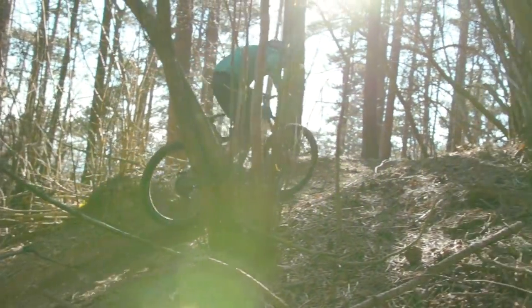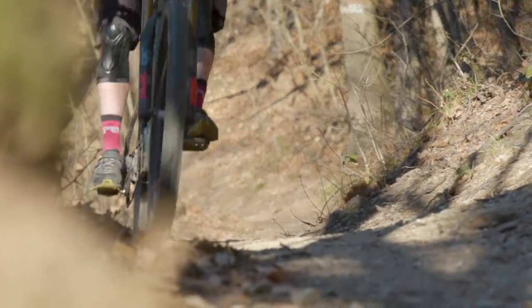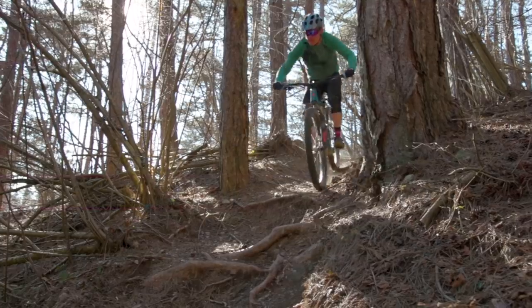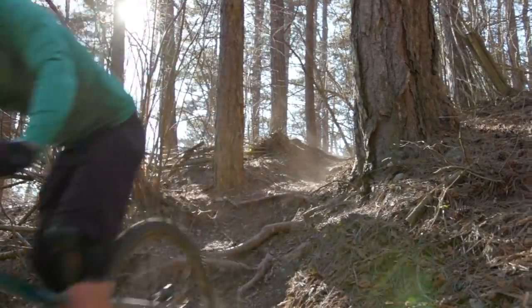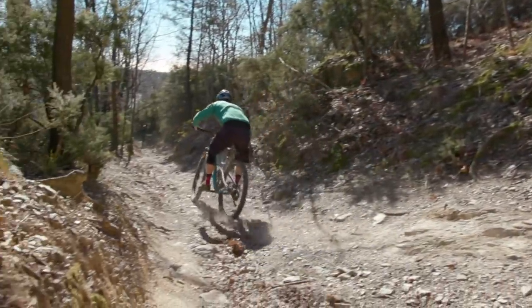It's also not great up a hill — of all the trail bikes of the year this is the one I used the lockout switch on the DPX2 rear shock the most. However, if your riding is mostly focused on spinning up a fire road and then hitting some real steep technical terrain with lots of roots, rocks, and drops, I think you will really like the Escarp as that back end is so, so good.